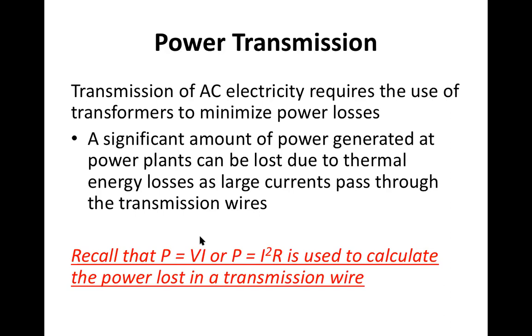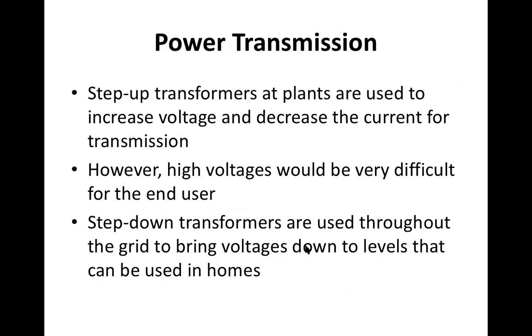Those are the two equations that showed up in the homework, so you had to read the tutorial. These equations are used to calculate the power loss in a transmission wire. I'm going to give you a heads up. This is true, but it's the potential difference across the wire. We're hardly ever given the potential difference across the wire from the point where you're starting the wire line to the end. So this is the equation that we're going to be using for power loss.